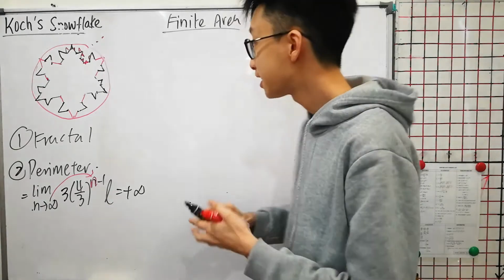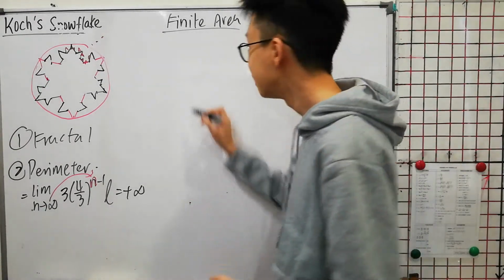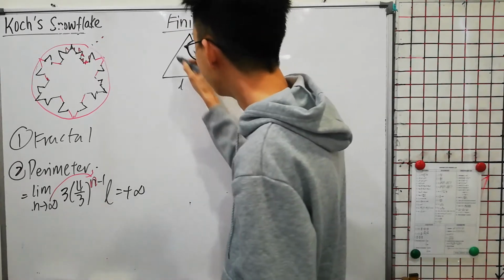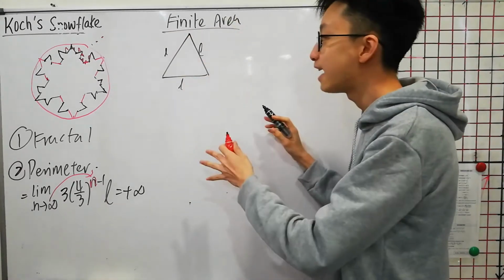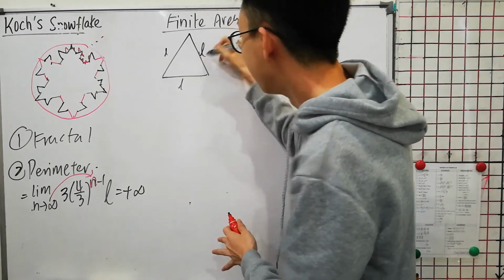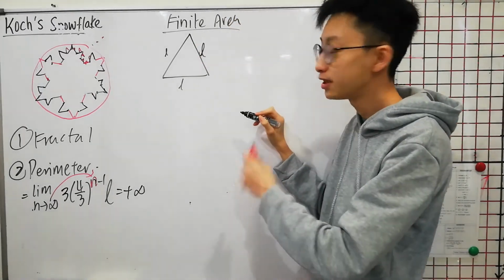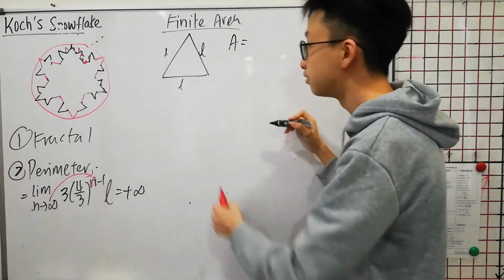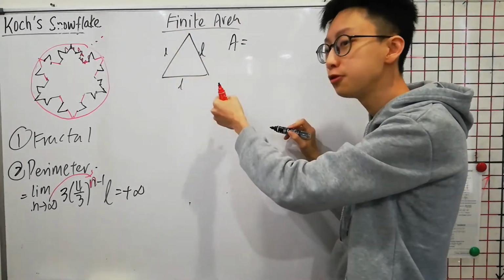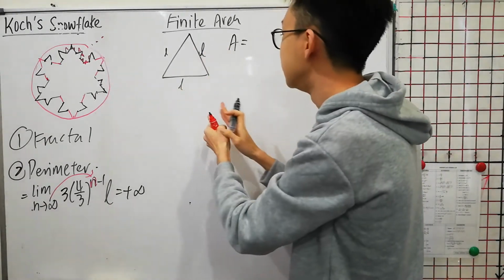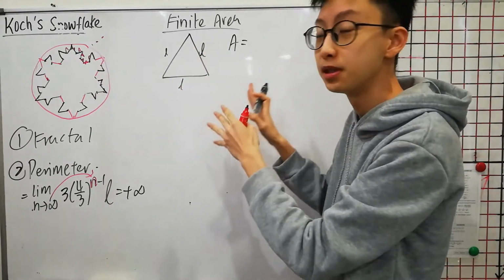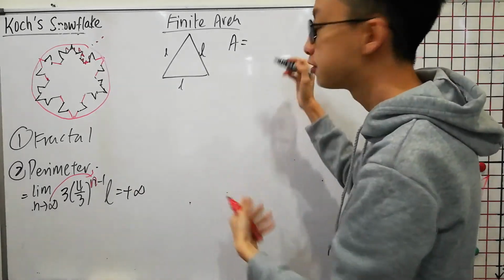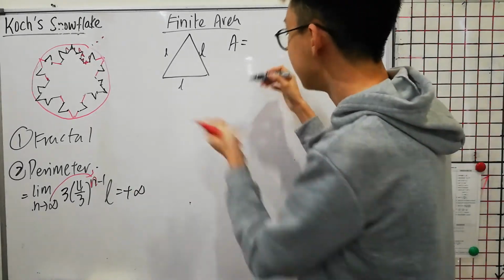Okay, so let's start with the first equilateral triangle. So we have something like this, right? And we'll use the L from earlier. So what will be the area of this equilateral triangle? Well, you do have a formula, but let's try to derive it real quick. You can use the Pythagorean theorem, the Goldgoose rule, trigonometry, or the semi-perimeter formula. There are tons of ways that you can compute this area. For now, I'll use the half ab sine C formula. It's the easiest for this, right?